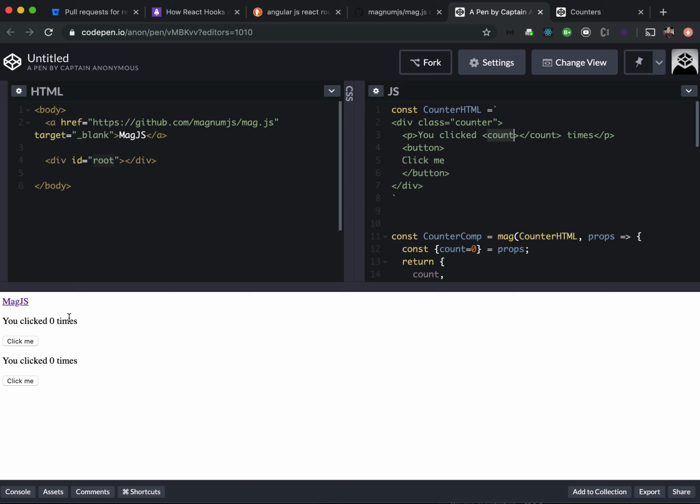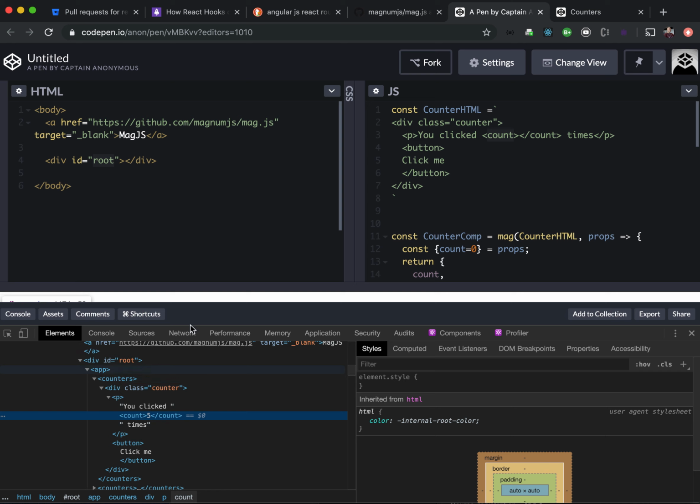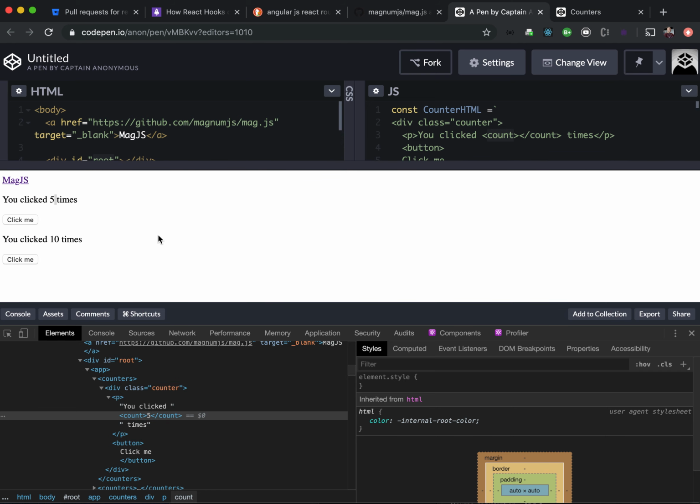So let's see if it works. So we can see we have two instances, that's great. But what happens when I click it? So you see it's being incremented here, and what if I click the second one? Uniquely incremented here. I encourage you to look at the HTML inline and see how it's being processed, and see that only the value that's being changed is being updated there, if you can see.